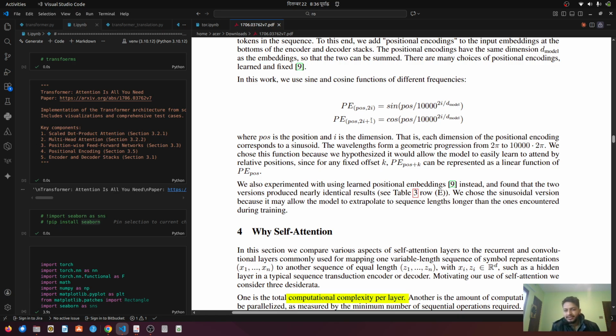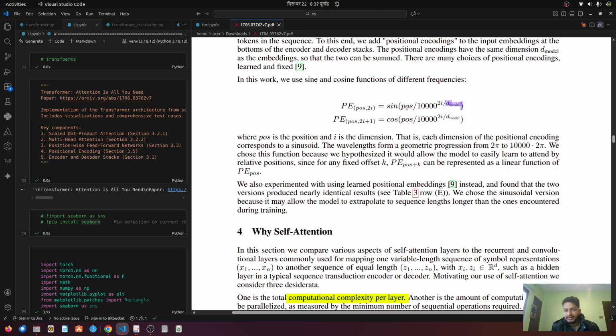If i equals 0, we can see this is just a sine function and a cosine function. One is sinusoidal, one is cosine. What differs is the i value and the pos value; for each pos and each i, these two are parameters to this function, but d_model remains constant.